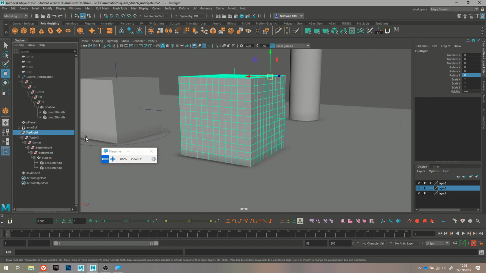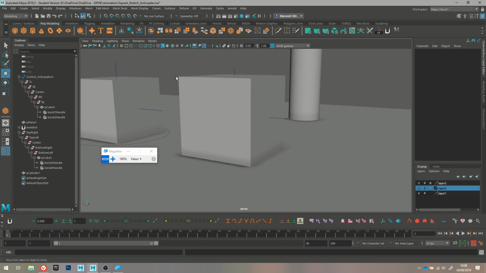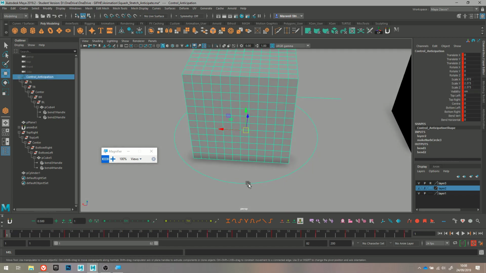Now I have roughly the rig I want. The component parts are built, I just need to actually assign it a controller. For those of you that have used or seen any footage of animation of characters, this thing here will be quite familiar.